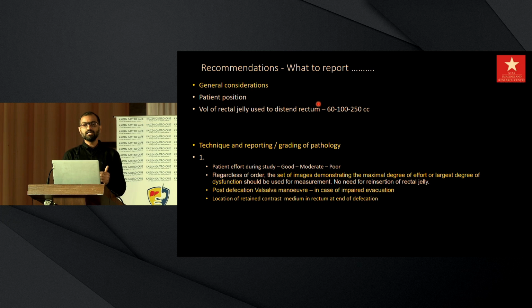If I initially directly go to 200 to 300 cc of rectal jelly, the rectum gets abnormally distended and the patient may not be able to attempt evacuation of the rectum at that particular point of time. So the simple guideline is I start with 50-60 cc and ask the patient, are you having a sense or an urge of the distended rectum and a desire to defecate? That is good enough. I need not go directly towards 200 to 250 cc to begin with.